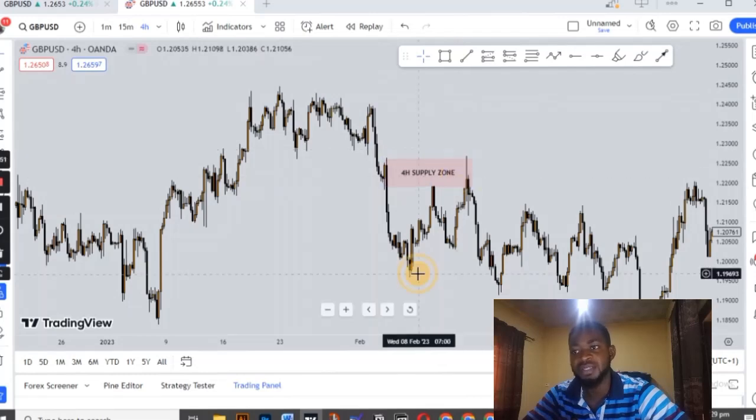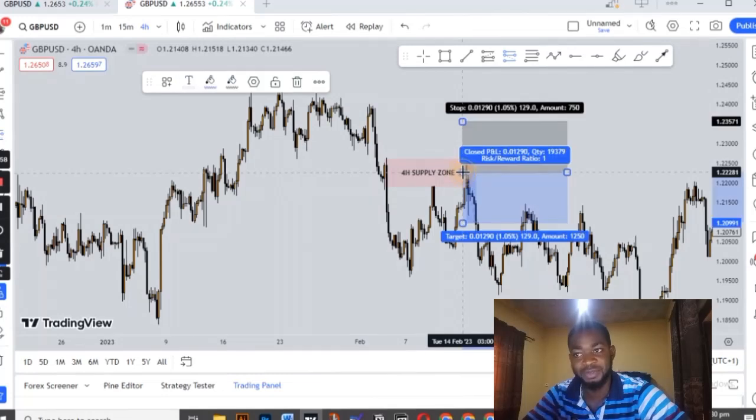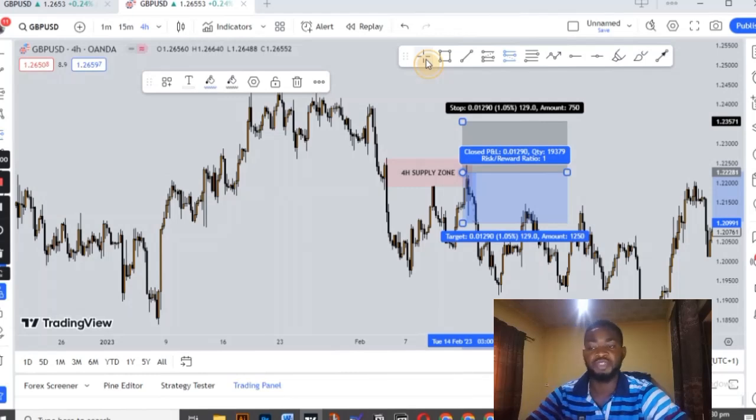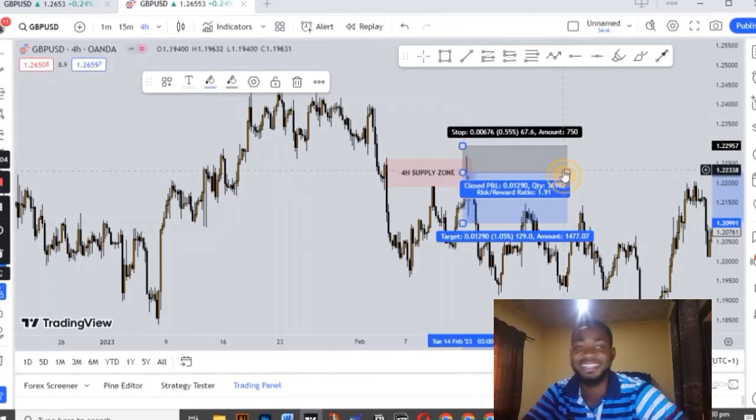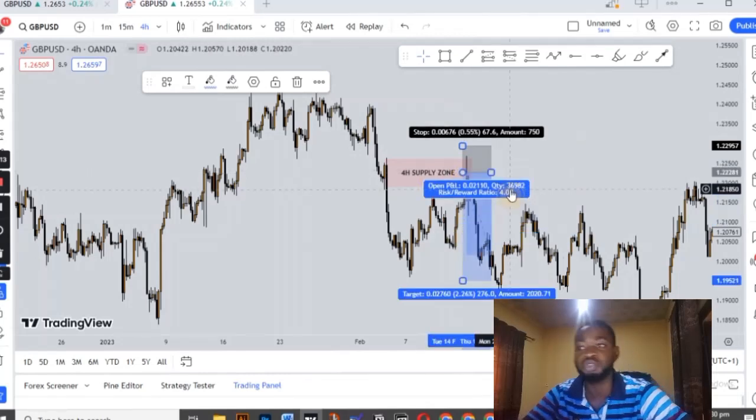Let's say we enter this from the middle. That's how I like to enter my trade. I don't really enter from the beginning. I enter in the middle, after 50%, after price has already entered the zone by 50%. See, people will make up to 4 RR from this trade. If you are trading like this, you see how profitable you will be. So this is exactly how to draw your supply zone.